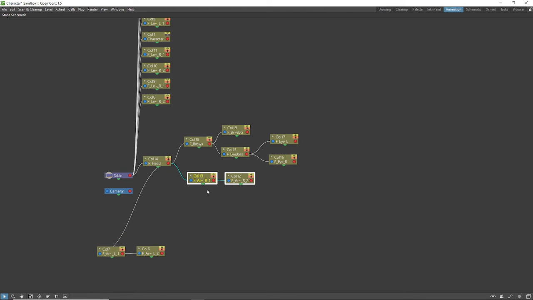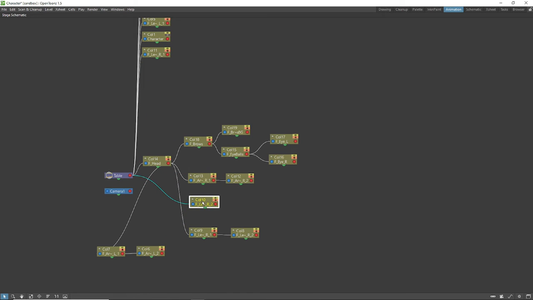Okay, leg R1. This is leg B. Let's get the leg A. Although this one goes in there. Leg B R2. This is leg A R2. Leg A R1.